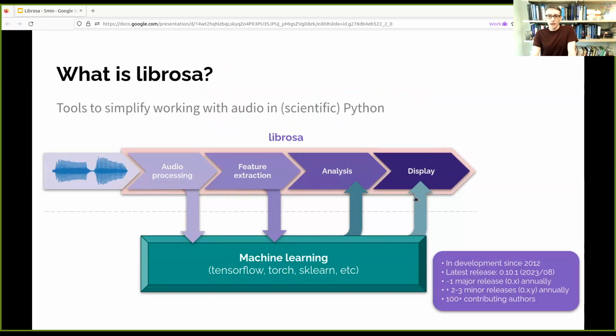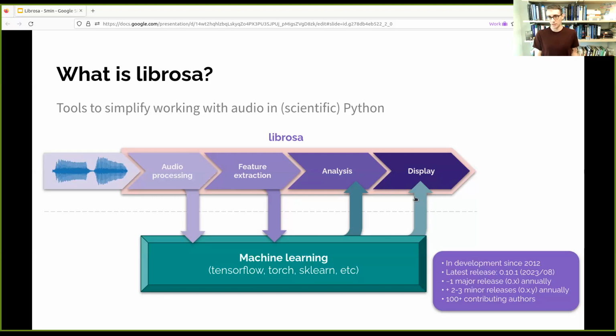This project, I started with a bunch of other people over 10 years ago now. I can feel my face melting into the floor as I say this. But it's been in active development since 2012. For people that were around in 2012 and might remember what audio-based research looked like, there was a lot of MATLAB code and a lot of custom scripts, and various people would implement things in subtly different ways. You could never really be sure that you're comparing apples to apples. So the main goal I wanted for this project was to standardize and have an easy to use reference implementation that everybody could agree on when working in Python with machine learning applications.